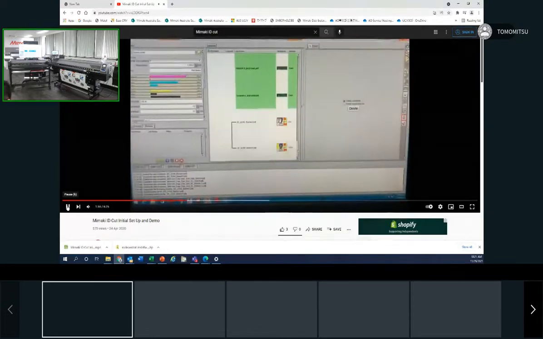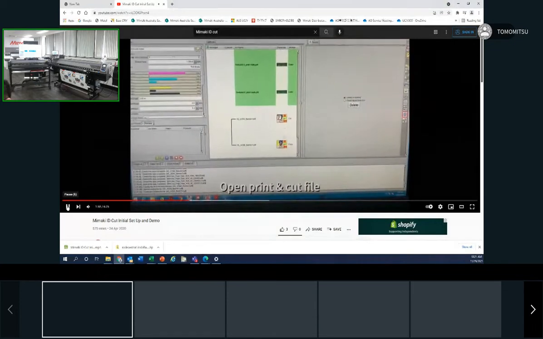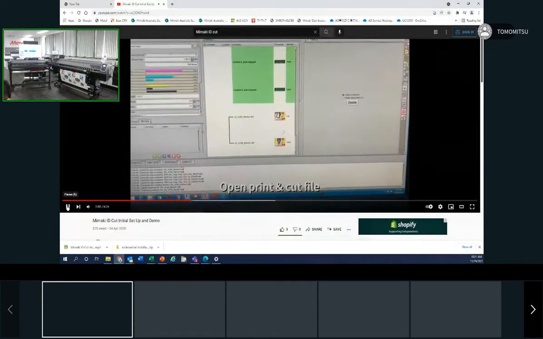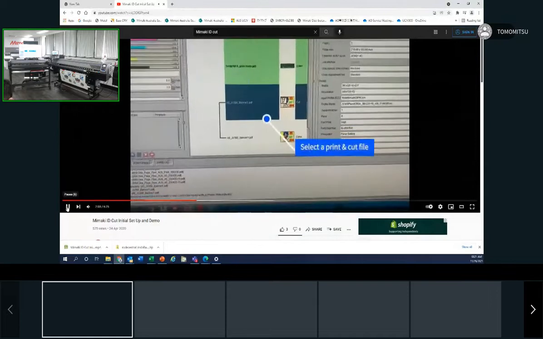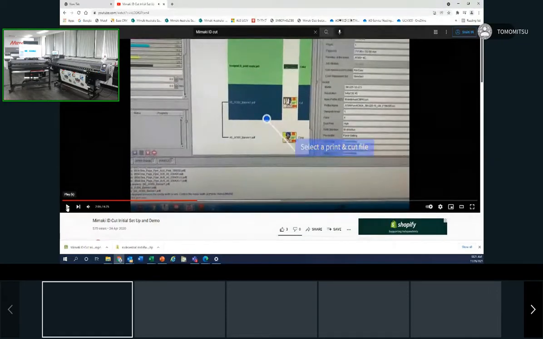And then you just simply import the print and cut job from the cut file from your job library. At this moment, what I want to explain quickly is how to make print and cut data from Adobe. There are 1,000 videos available, including my channel, using a Mimaki cutting tool or a Mimaki rastering tool, or any Mimaki distributor in the world is making a similar video.